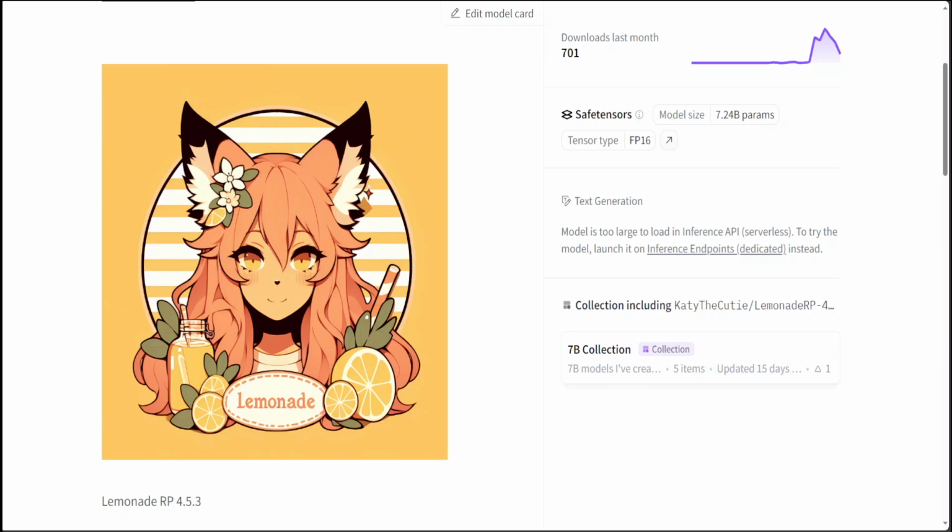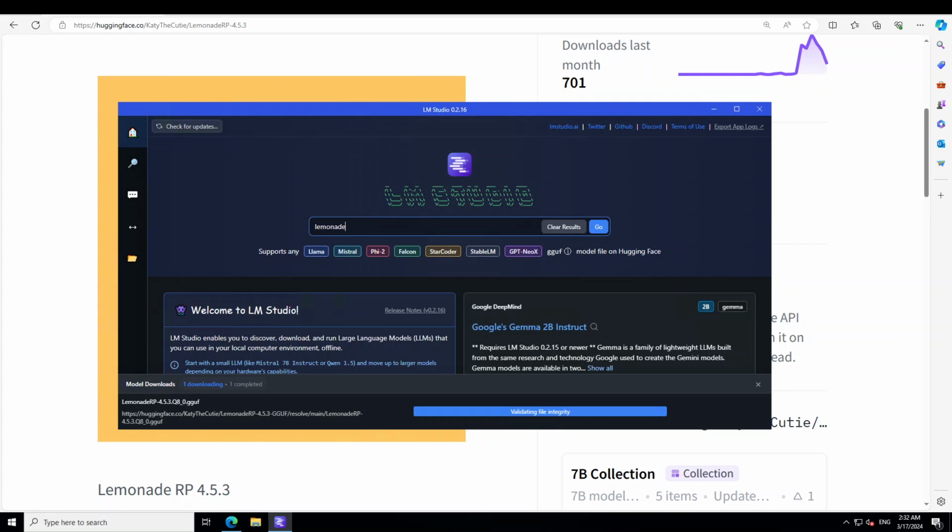So that is why let's also see how we can install this same model on our Windows system, and then how we can do the role play in the GUI, which I believe is the right way of doing it. So let me log into my Windows system and then get it installed there. So this is my Windows system, and the tool which I am going to use for this is called LM Studio. And if you don't know what LM Studio is, I have done various videos on how to install LM Studio and run with it.